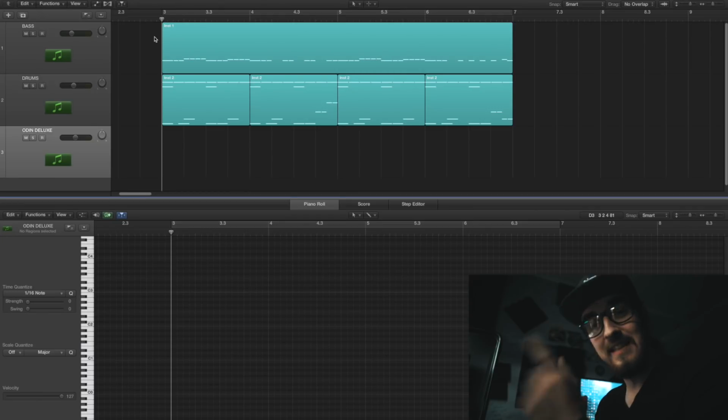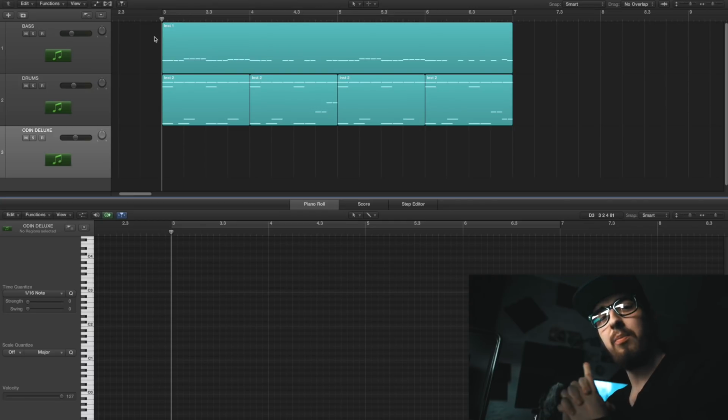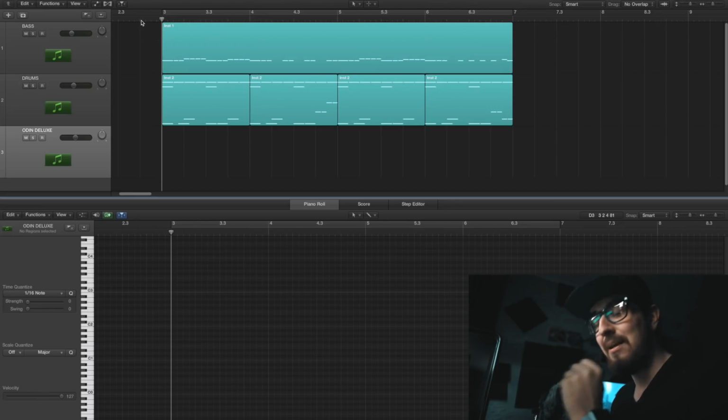Pretty damn awesome. That's what it sounds like. So today we are going to program something with the Odin Deluxe. And normally this is the point where I load up Kontakt and drag and drop it and start working with it. But guess what? That is no longer needed because the Odin Deluxe is a plugin by itself. No longer tied to Kontakt, and that by itself is just so incredible and mind-blowing to me already.